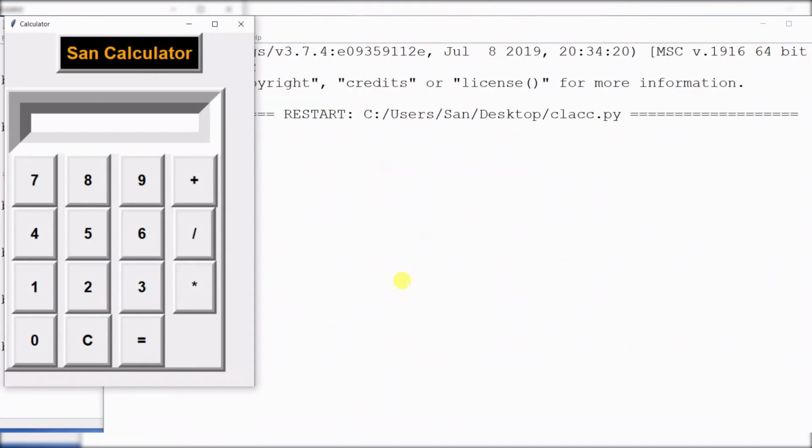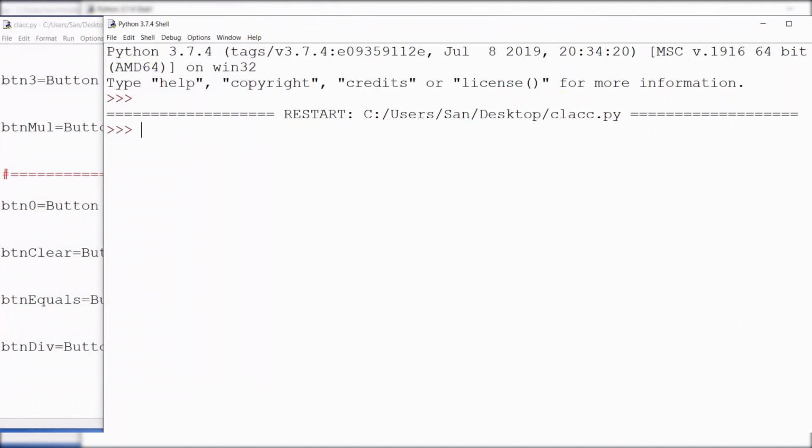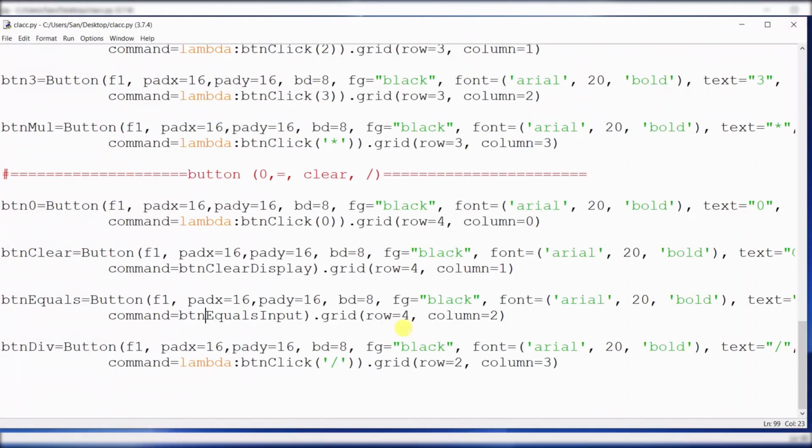What is the problem in divide? Now check here. Look here. Row is equal to 2. Now change row is equal to 4. Column is equal to 3. Now run your program.